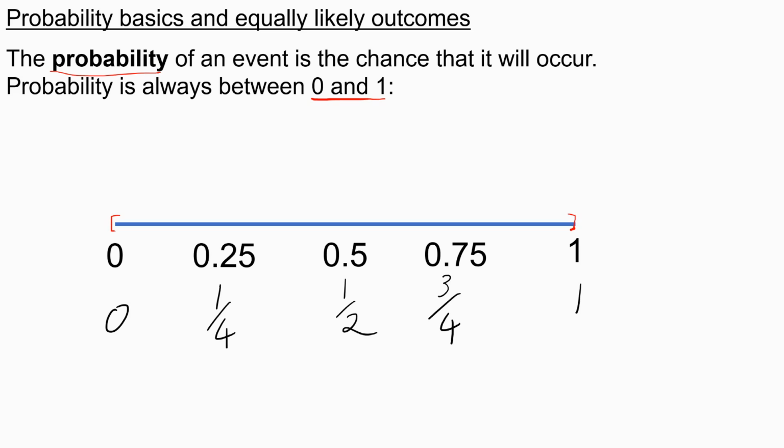So we can think about probabilities as decimals, like 0.25, 0.75, or as fractions, or, obviously, as percentages. So you might say there's a 25% chance of rainfall one day, or you might say that there's a 3 out of 4 chance that you might do well on a test if you've revised. There are different ways of thinking about probability like that. One way that we don't generally use probability at GCSE is ratios. You might see that in horse racing. We don't tend to use that for probability.